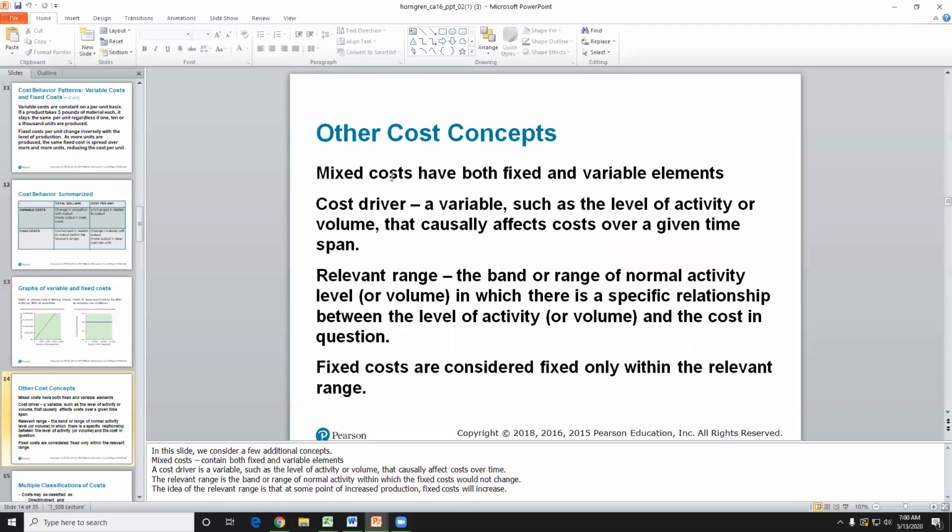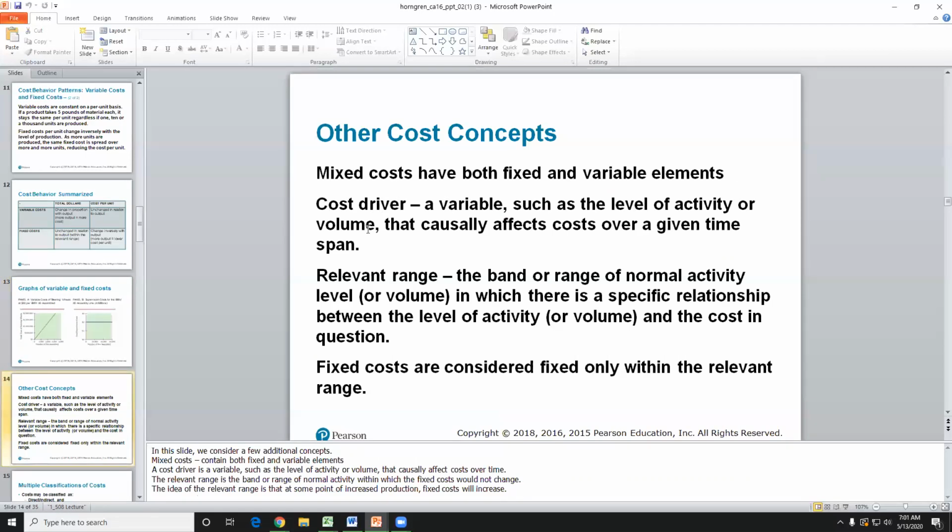Okay, we're not going to worry about mixed cost. There are cost elements that have both fixed and variable cost. Not a concern for our course. We're going to really look at fixed and variable cost as the foundation for our being able to do cost volume profit and differential costing, which we'll do a little bit later in the semester.